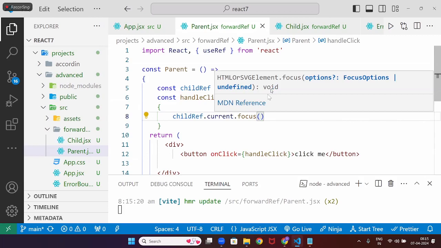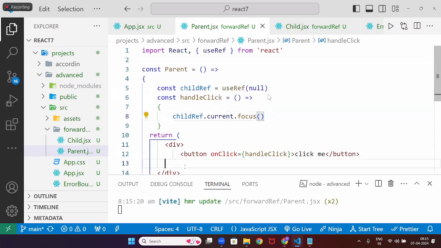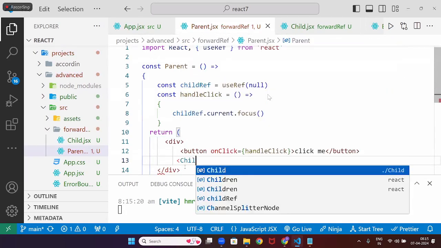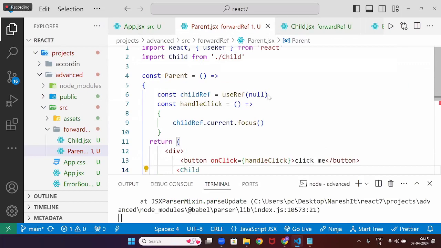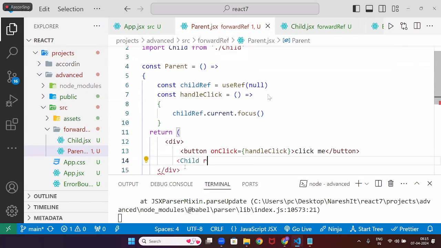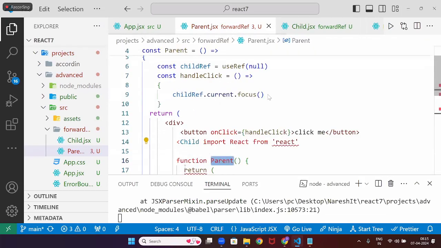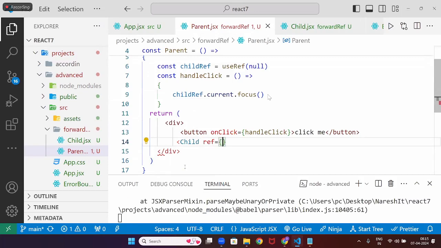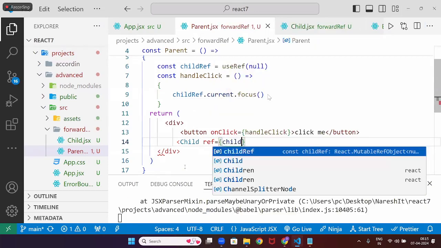And I will call the child component here in the parent component. Child component imported, and for this child component I am sending ref equals childRef.